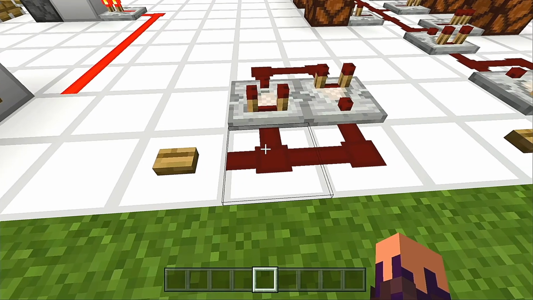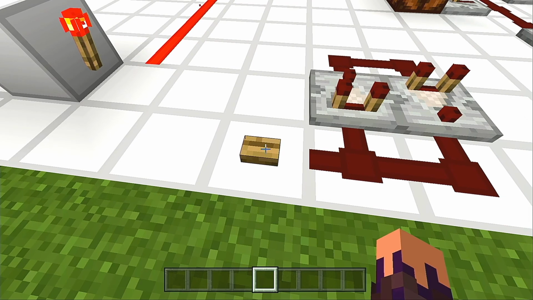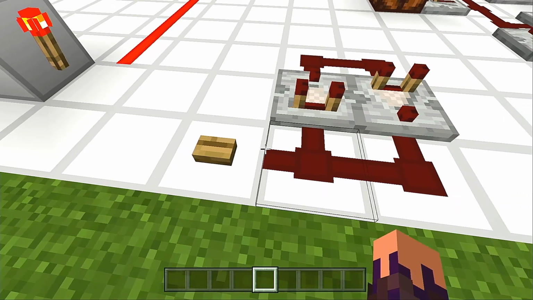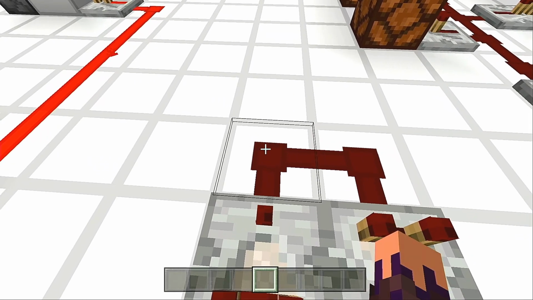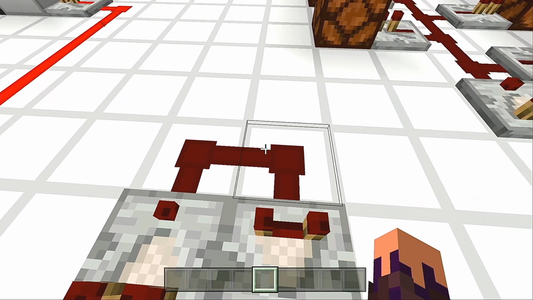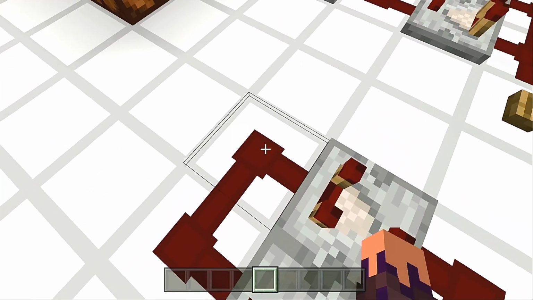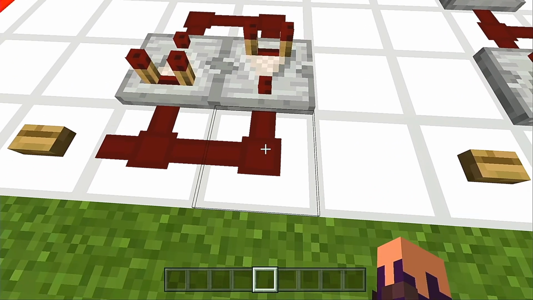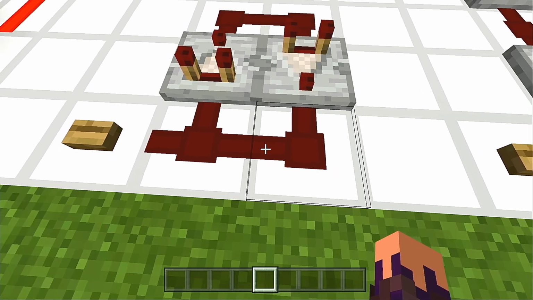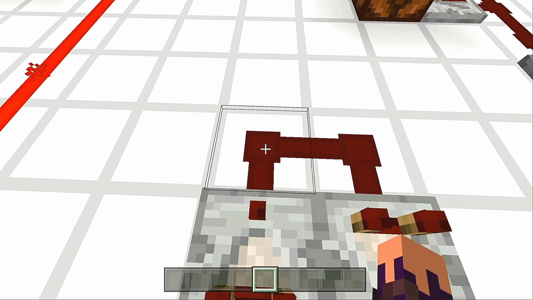If we are to break down piece by piece what is happening within every single block, here we have our input, which is going to give us a max signal strength of 15. Once we press the button, we're going to have a signal strength of 15. It's going to be maintained by the comparator, so it outputs a signal strength of 15. But since it has nothing to keep that same signal strength going, it's going to decrease to 14 when it reaches this block. Then at 14, it goes into this comparator. It's going to be maintained and then output as 14. By the time it reaches here, it's going to drop down to 13. And it's going to simply repeat that process over and over.